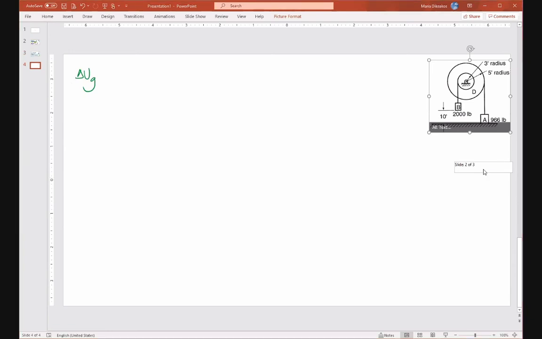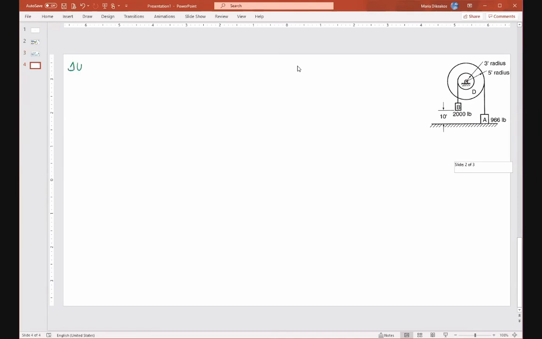Oh, something froze. Do you guys see this little square that says slide 2 of 3? Or is it just on my screen? Yeah, we can see that. No, I see it. I don't know. Okay, it's just annoying more than anything else. I'll probably have to close it and start it up again, but I'll just leave it there.